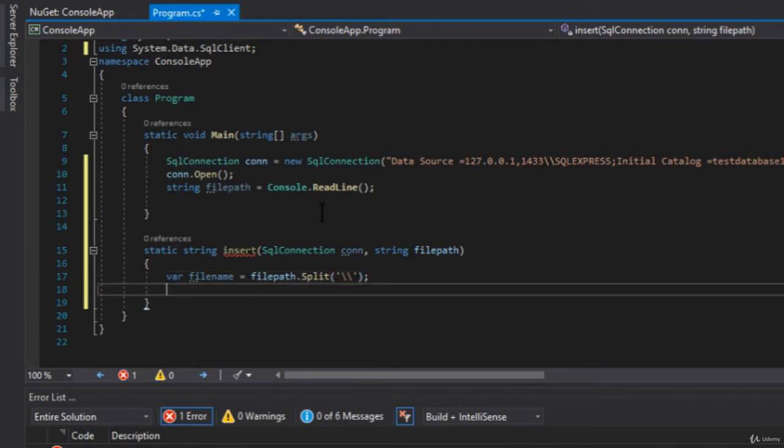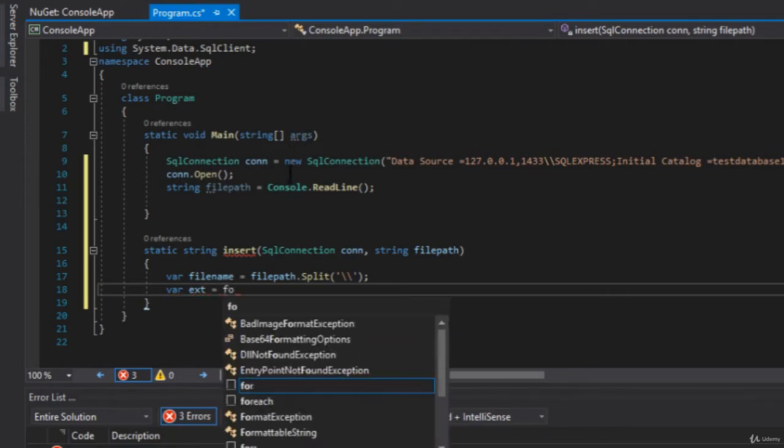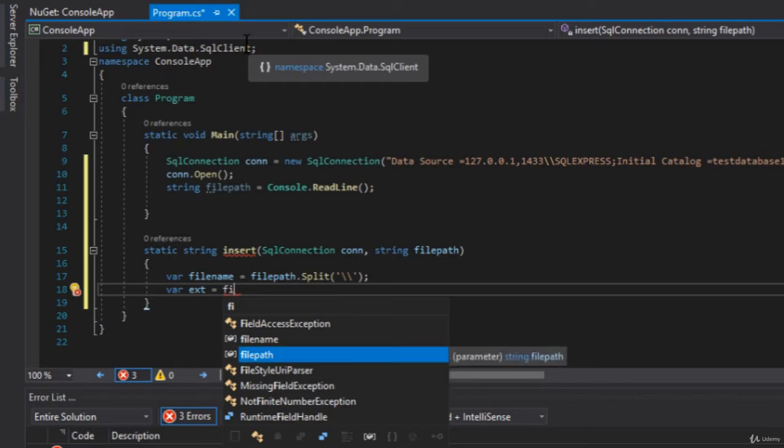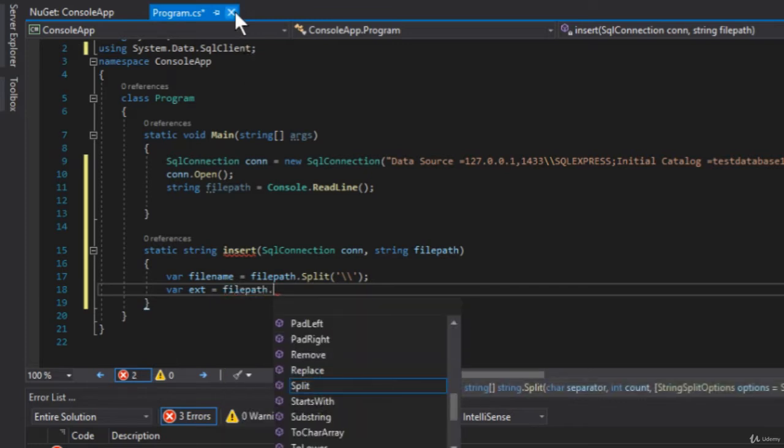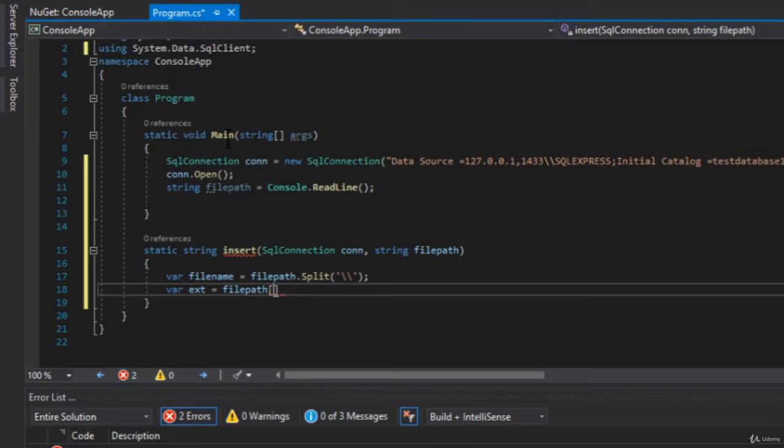And let's move on and let's get that extension. So let's do ext equals, and then you do filePath like that. And then you need to actually create an index here. So let's finish it up. We can't do that. So the index is simply the count of those splits here.